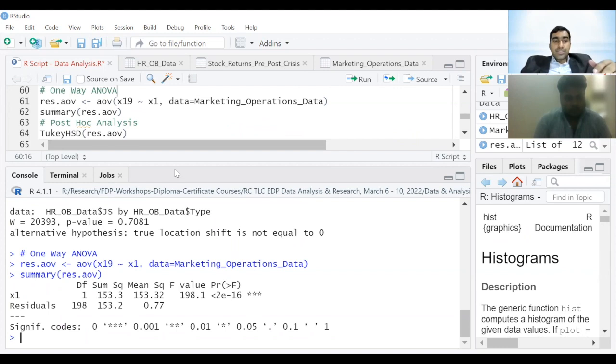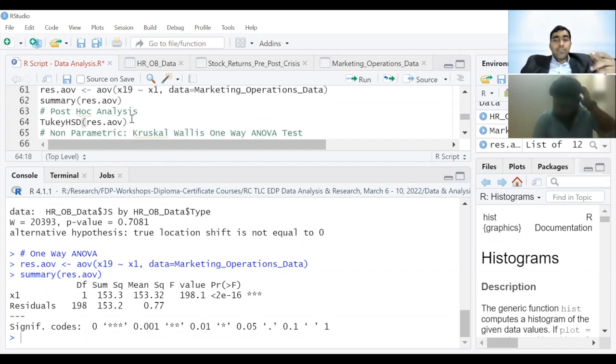Once that null hypothesis gets rejected, we want to find exactly which pair. Why do we do post hoc analysis in ANOVA? We want to find the exact pair between which there is a difference, because we have three groups: less than 1 year, 1 to 5 years, and more than 5 years. The difference can be between any two of these. Across all the three groups, we can have difference. So to find out exactly amongst which two groups we have the difference, we do post hoc analysis after the results are significant.